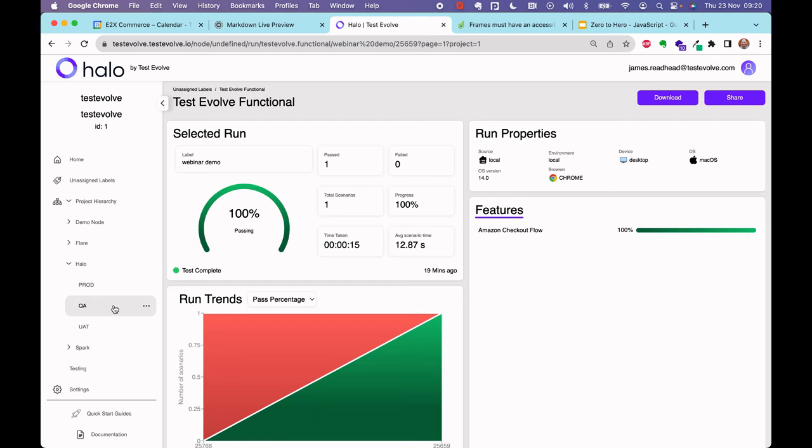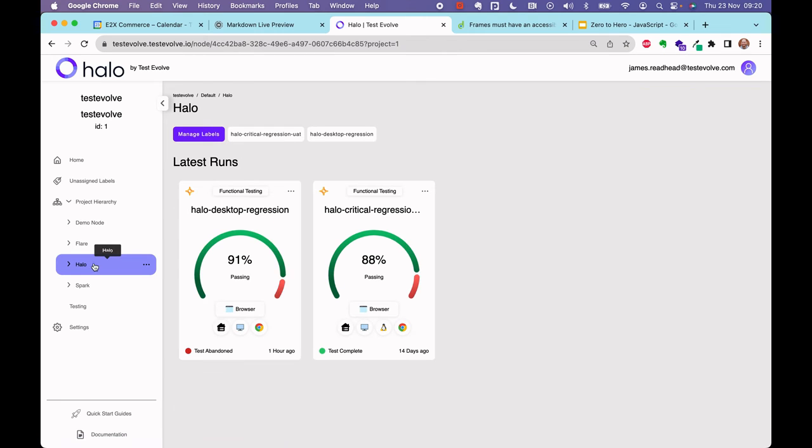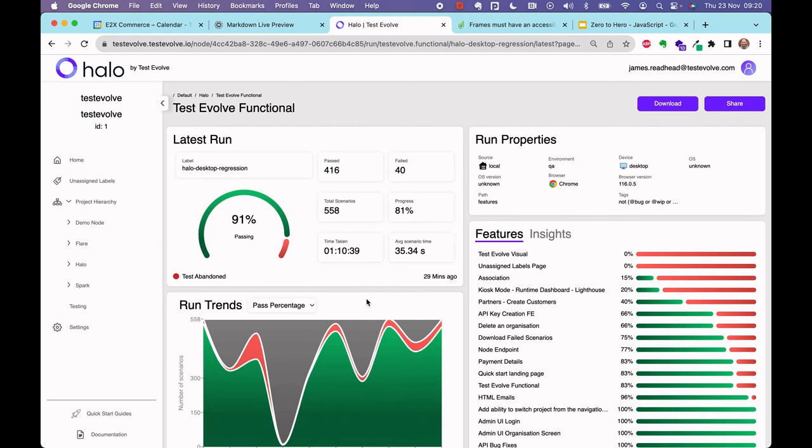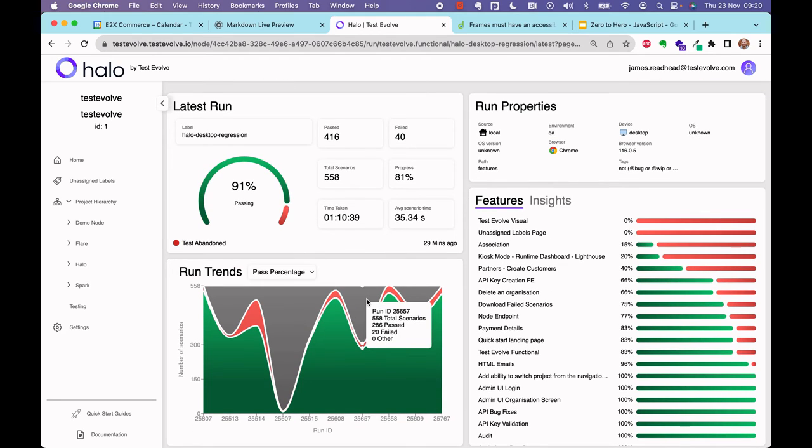Just for a second, I'll click onto something that has a little more data in it. If I look at a test run here with a lot more tests, 558 in this case, this is a real-time dashboard in the sense that if my 500 or 600 tests take an hour or an hour and a half to run, I don't have to wait 90 minutes to get all the results. Each one of these things down here is a feature, like we've been looking at, a BDD feature.